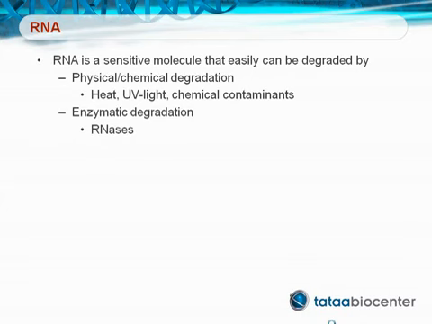Another very efficient way to degrade RNA is by RNases. If these kinds of enzymes come in contact with the RNA, they rapidly degrade the RNA into small pieces. When analyzing RNA with qPCR, it is very important to make an effort to avoid steps that may degrade the RNA, and also to check the quality of the RNA prior to analysis, to make sure that you measure on a proper sample.